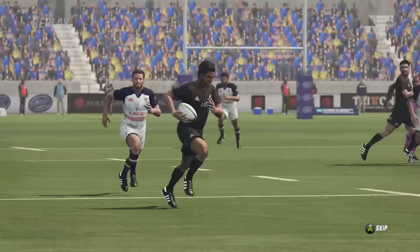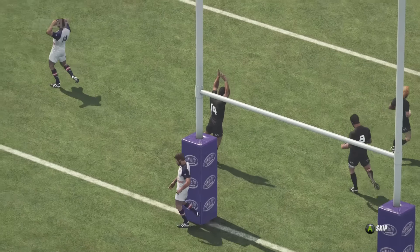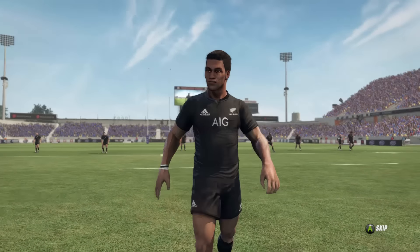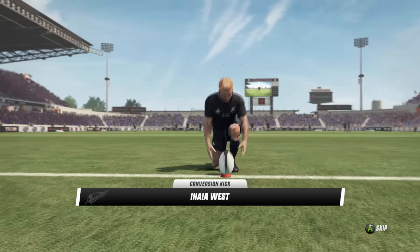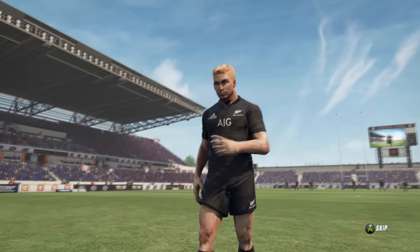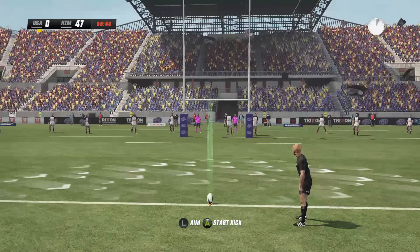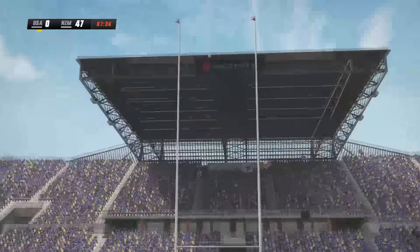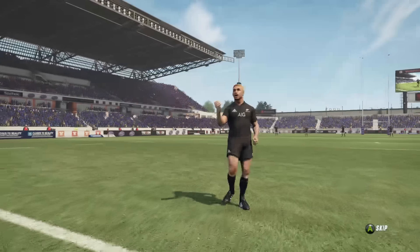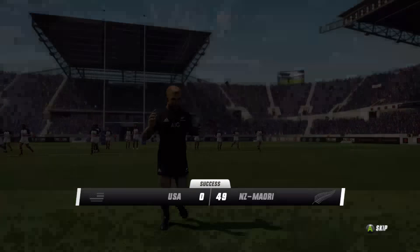That is how dangerous this Māori All Blacks side is. Many people consider them the feeder to the All Blacks — and why not, when you've got skill like this getting international exposure? It's only good for the game in New Zealand. Ihai West keeping it out of the black for this game — good start from West, flawless with the boot, and his running with ball in hand has not been bad either. Over goes another conversion and the Māori All Blacks have just dominated this one.